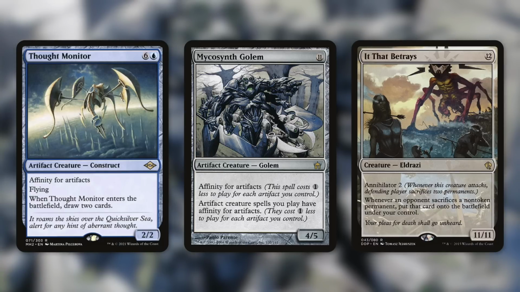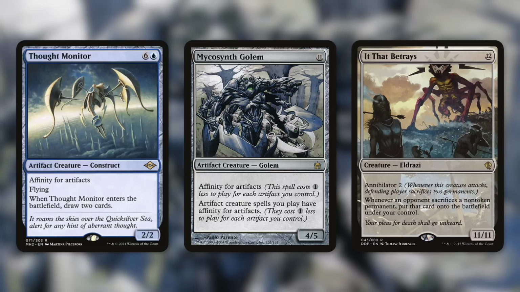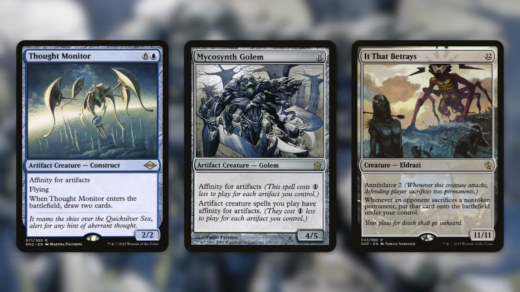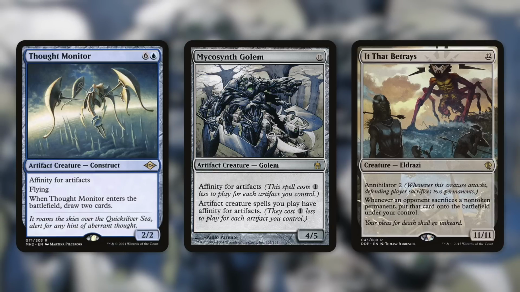And speaking of reducing cost, okay, well again, by getting this into our graveyard and reanimating it, It That Betrays, gross. It's an 11/11 Eldrazi with Annihilator 2 that costs 12. Again, though, if we are milling it into our graveyard or entombing it into our graveyard, and we get to get it out as an artifact creature token, oh goodness, opponents, you are in trouble, especially with that Annihilator 2, and on top of that, whenever an opponent sacrifices a nontoken permanent, put that card onto the battlefield under your control. So just think about getting a token copy of this out, and then making more, and more, and more, and gross. So yeah, this commander has a lot of potential once you're set up properly.